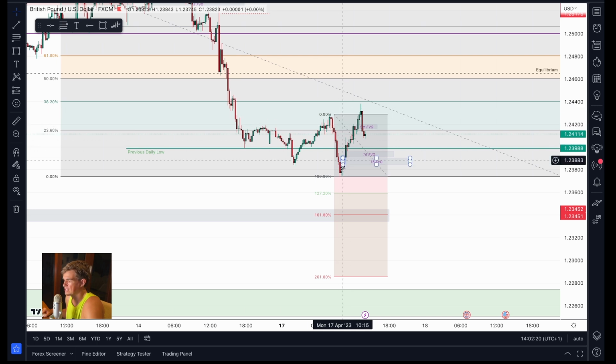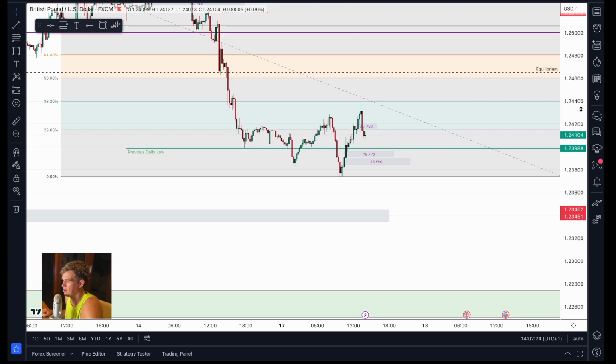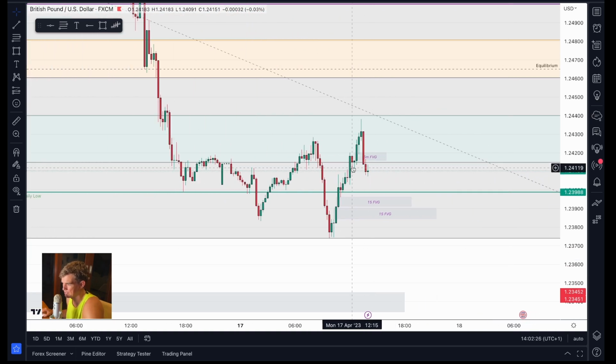So as you can see here, because we're in the New York time, pretty much half of the session of the day has happened, and we've had this move, and then repositioning happening now. Price retracing to fill in fair value gaps. And there's not a lot of news coming up today. So I'm quite happy with this size that I currently have. But we'll see how it goes.